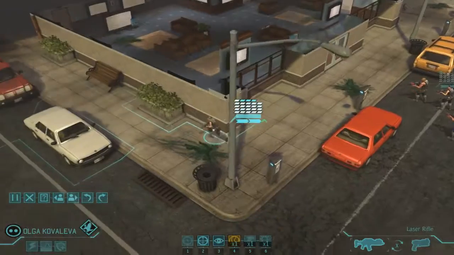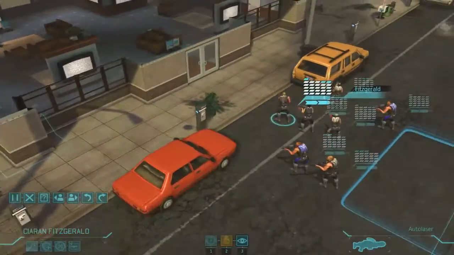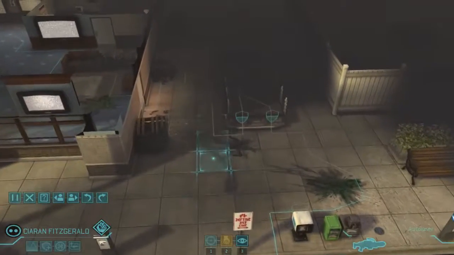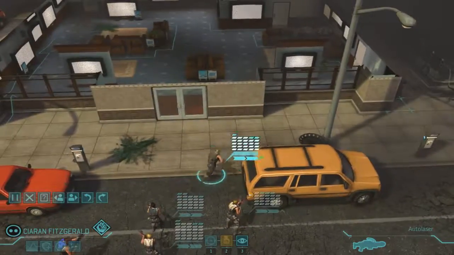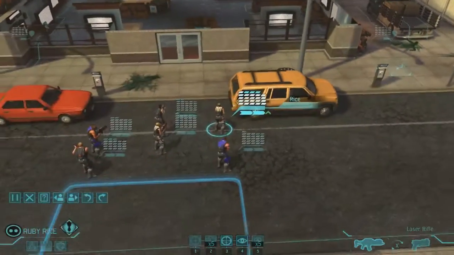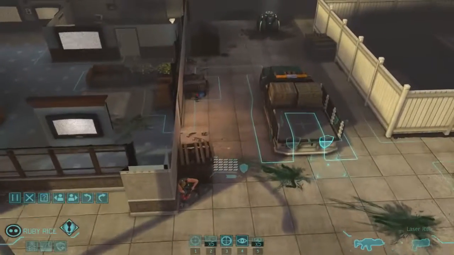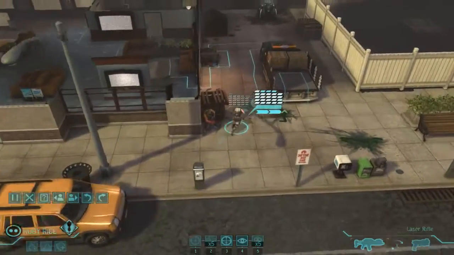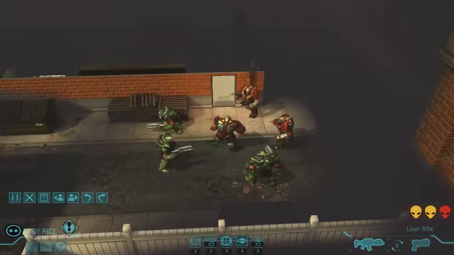Send the scout round the corner. Nothing. You're a gunner. Send you round that corner. Still nothing. Well, okay then. Aye, aye, Commander. Multiple incoming hostiles. Ooh, that's not good.